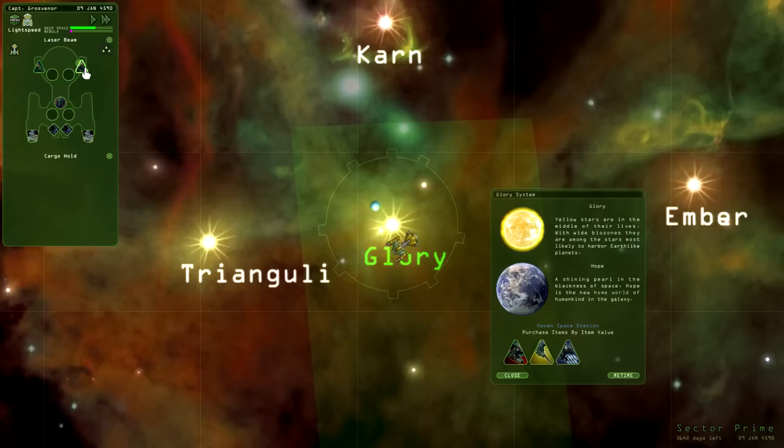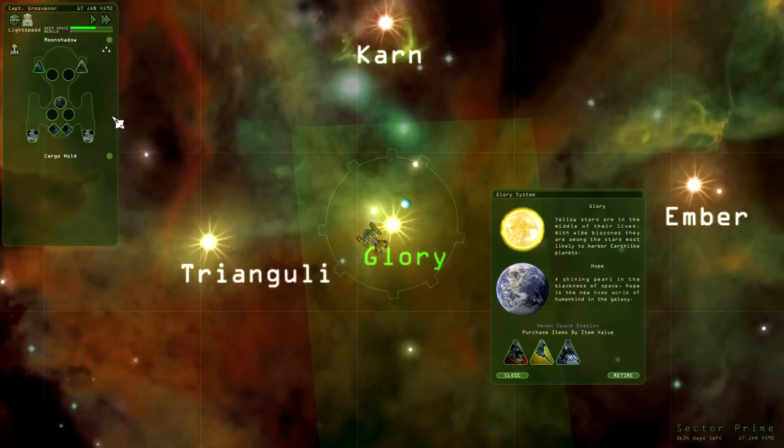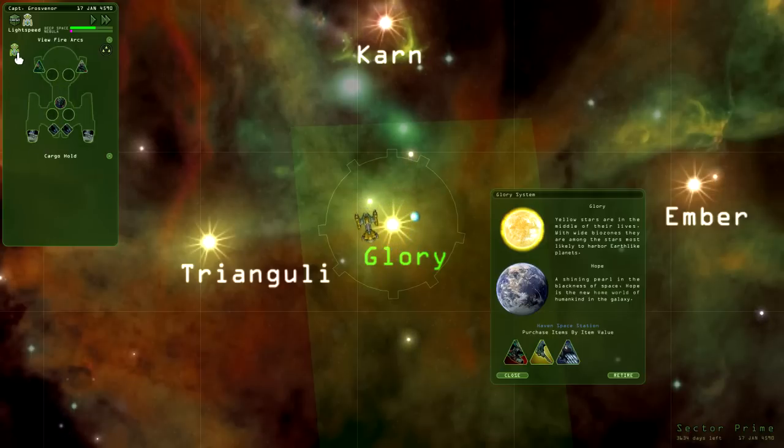Now if I didn't want to equip that, if I had 2 equipped but I found a laser beam, I can put it in my cargo hold. And your cargo hold can hold like 8 items, I think. Now if you have more than 1 ship, you can go here and set up where your ships go in a battle, like your formation. Nothing special. And then you can see your firing arcs by clicking here. We only have the 2 weapons in front. Those are our firing arcs. So that means if anyone gets behind us, we're going to get shot in the rear.